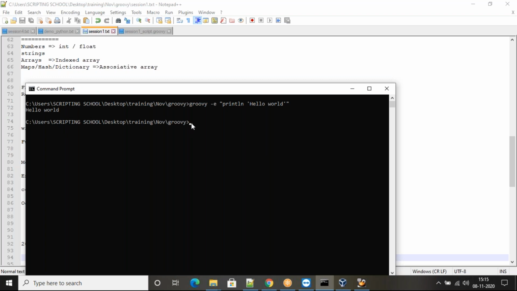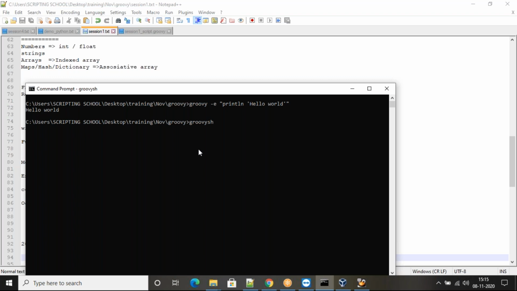But am I using any text file? No. Am I using any IDE? No. But still, you can execute this. And in the same way, we have an interactive mode. See, there are two things: one is script mode and the other is interactive mode. Interactive mode means you can directly go to the interactive mode and execute the code. We will see how to go to interactive mode, how to execute the code, and what the importance of that is. These are all the things we will discuss.